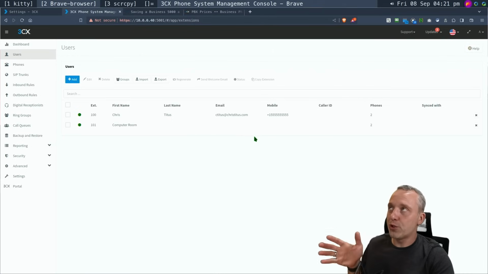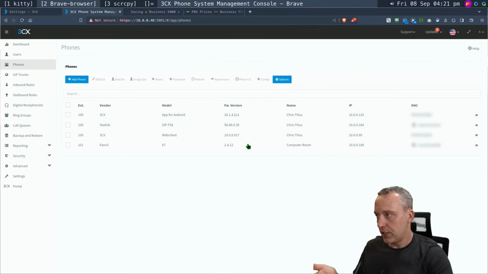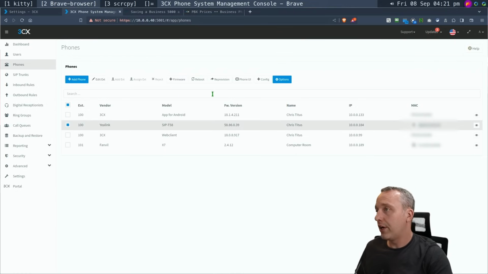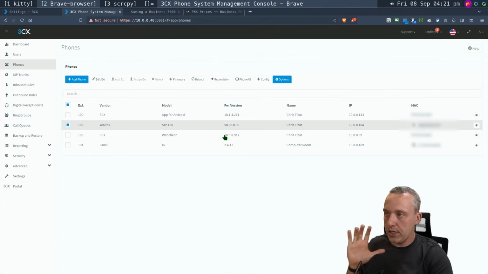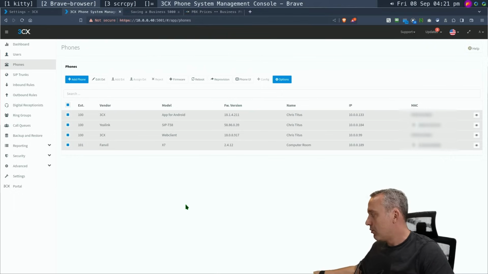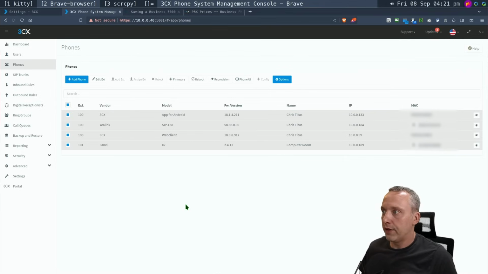You also have all the users right here where you register the users, and then you can register the phones directly and provision them, which is kind of insane, where you can do web client provisioning. You can do in-app provisioning, app for Android. You can do the desktop client that I just talked about. And then we also have a Fanvil inside in the computer room. And all this can be just clicked, and you can upgrade firmware, reprovision it, assign users, all easily with the click of a button. You can also push out massive changes. Let's say your BLFs or your busy lamp fields right here. You could easily just add them and then provision all your phones and get it registered directly on there without having to go to every single phone or log into every phone through a web portal. All those nightmare things you run into with some other configurations.